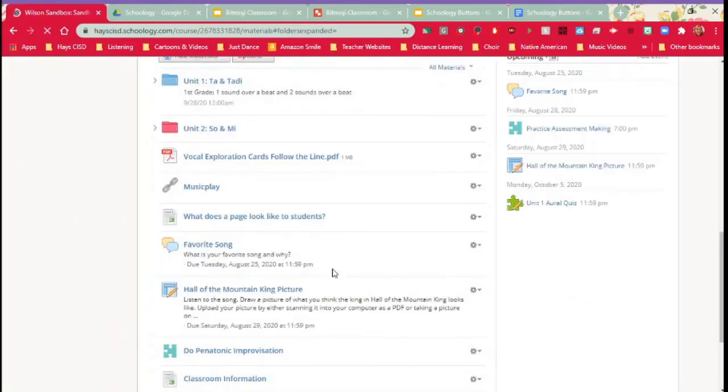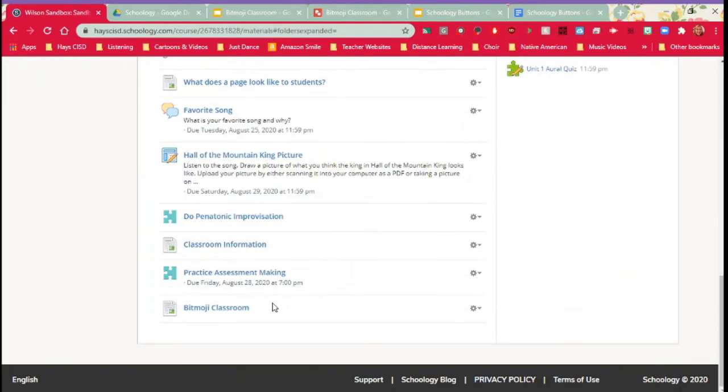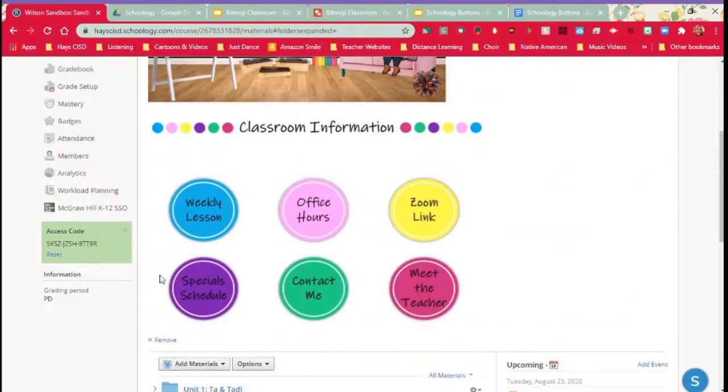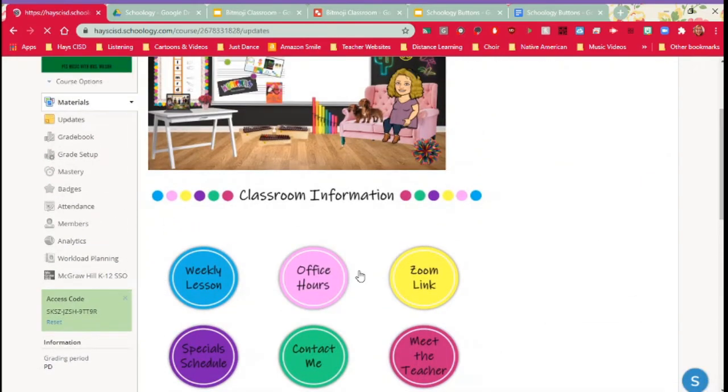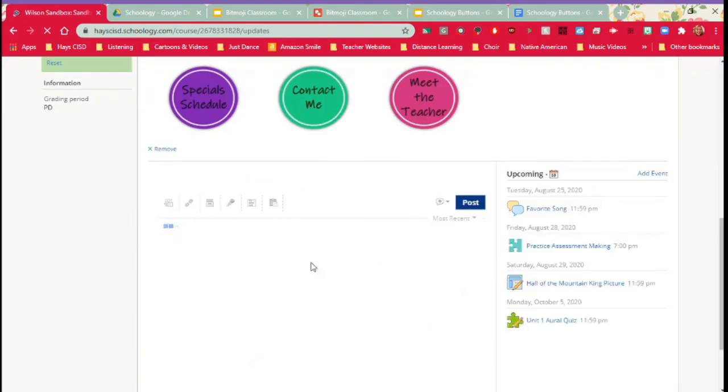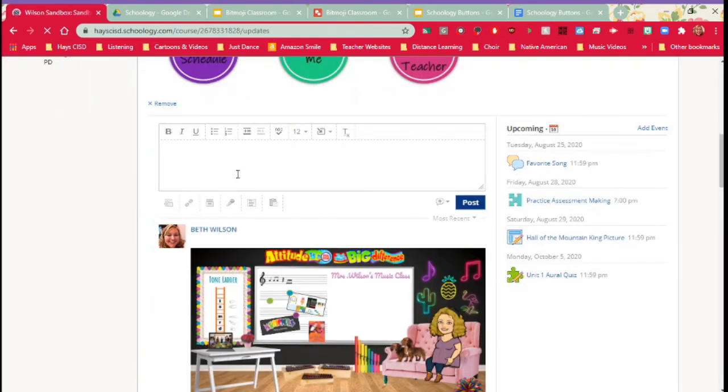Okay, so way down here at the bottom, here's my page called Bitmoji Classroom. Now, you want it to show up in your updates where it looks like a news feed, okay? So you go to Updates, and right here, notice when I click on Insert Content, that little Google Drive link is not there. It looks different, okay?